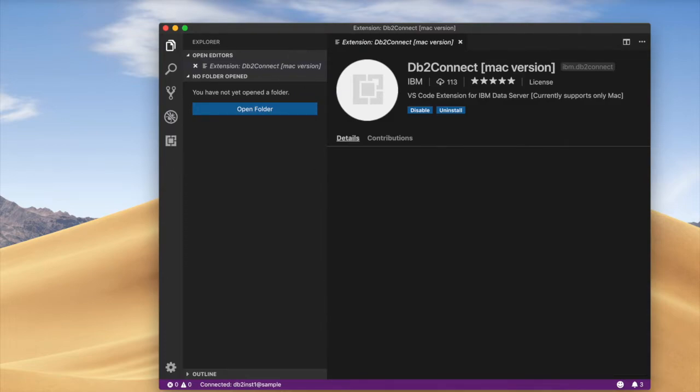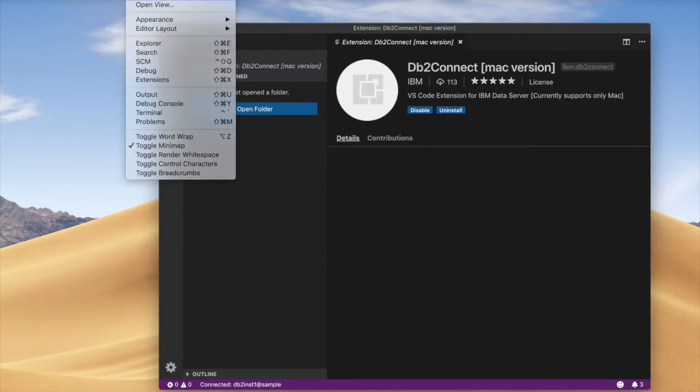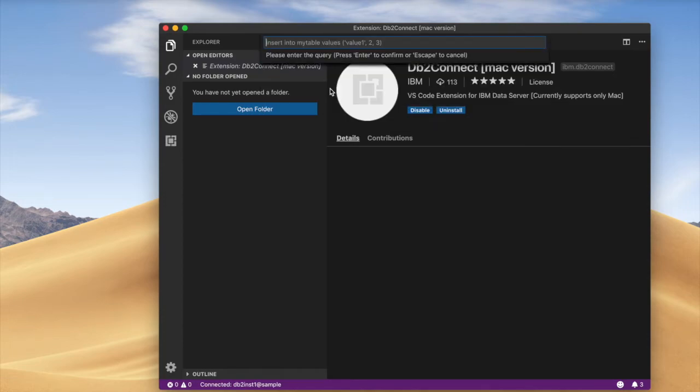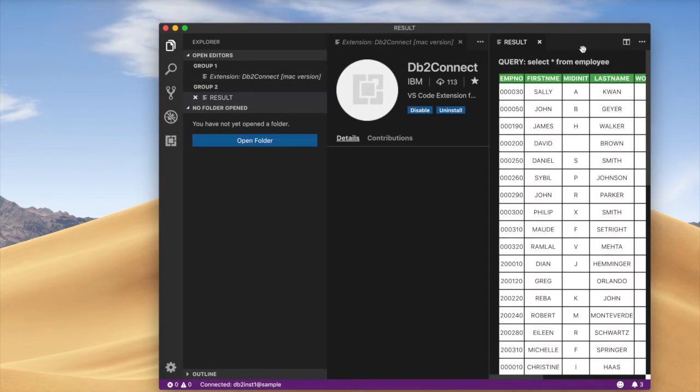And to run queries, you go back to the command palette, Db2, and we have execute query to run SQL statements. And then in the box up here, you can just type out your SQL statements that you want. Standard syntax, wildcards work, and you don't need a terminator. And it's just standard SQL syntax. Hit enter when you're done, and you will get an Excel-like spreadsheet format output on the side here. And that's as easy as it is to use.